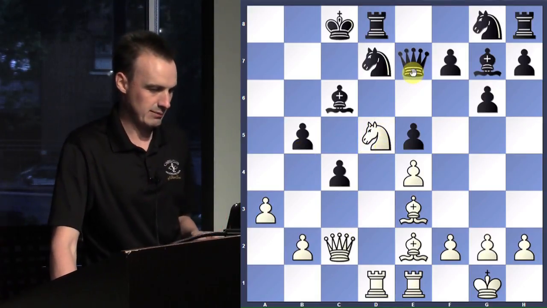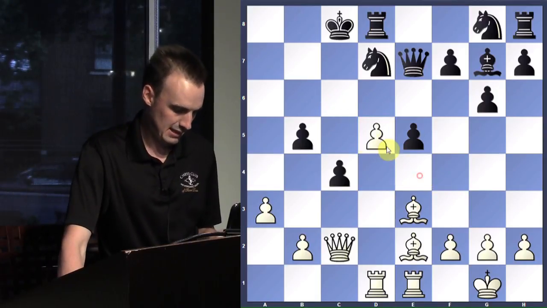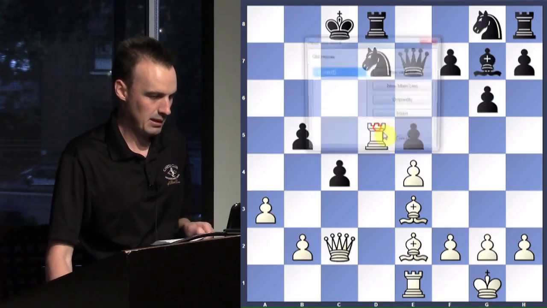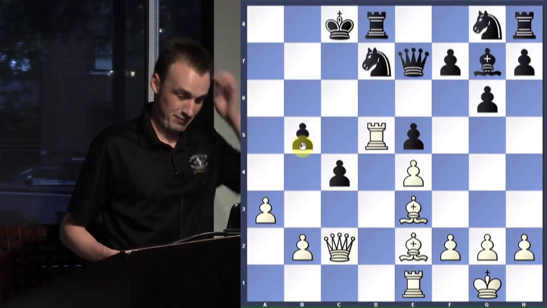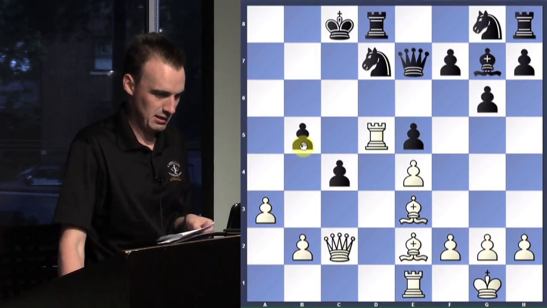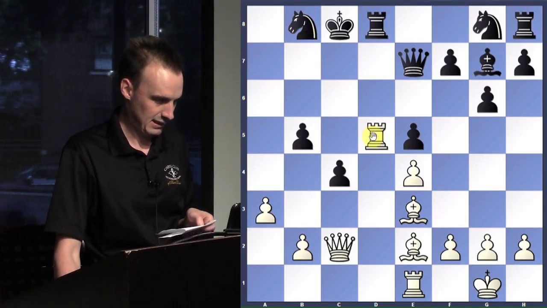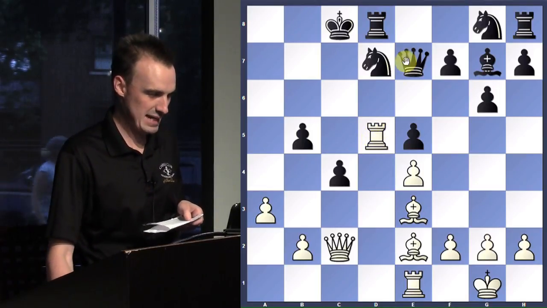Knight attacks the queen. So he's like, okay, I'm just gonna take, but now, oh, you take with the rook. Keep it open. Is there any way that we can protect this pawn? And the answer is, probably not. Well, not that I can see. So he plays knight to b8. Excuse me. He plays queen to e8.